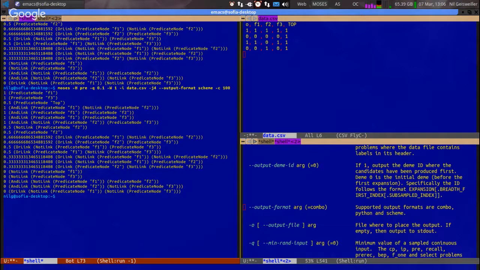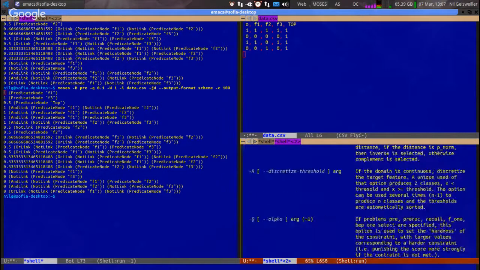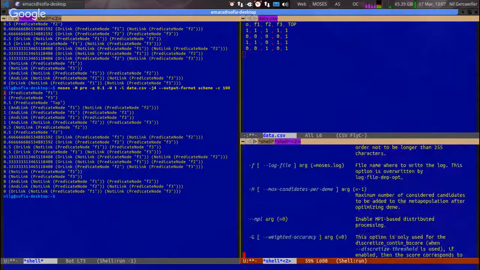So here's the thing. This information is not output here. I forgot whether it is output at all, or whether I had some scripts to do that.